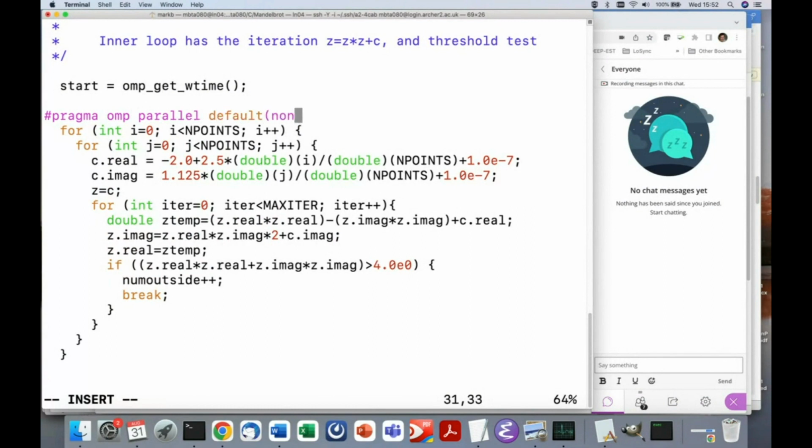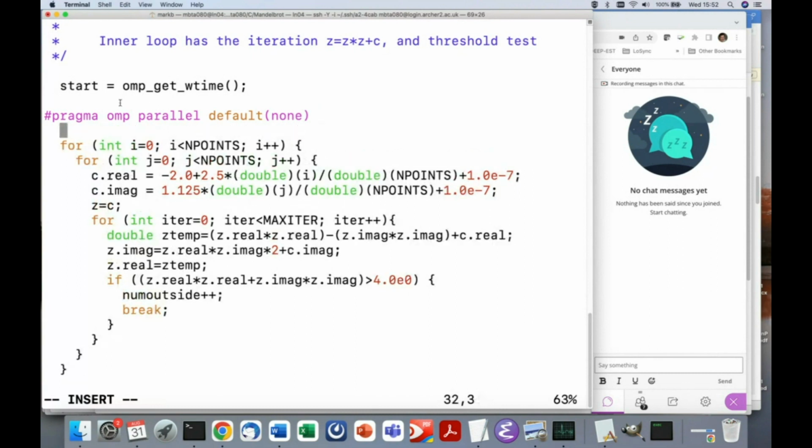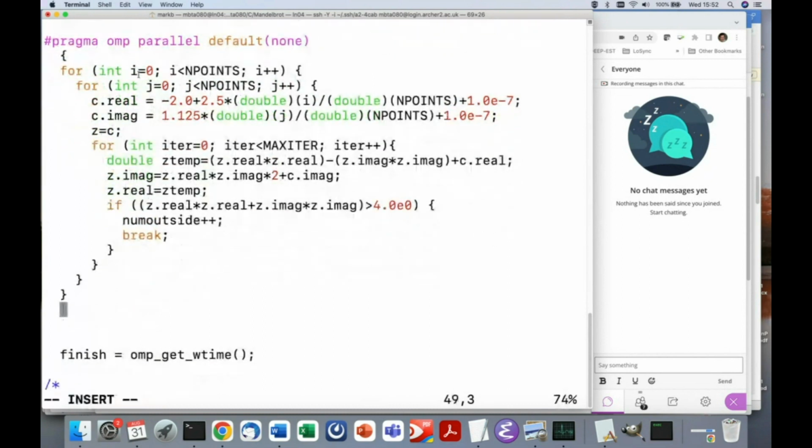And use default none, and I'll come back and think about the shared and private variables later. So meantime, let's just add in the parallel region.